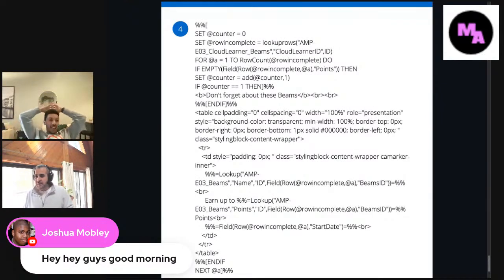All right, so then the if statement ends. And then we go into cell padding this table. We're padding the cells now with 0 pixels. We have zero pixel spacing between the cells. The width is at 100%, which I'm not sure what that, I guess that means like 100% of the page. Yeah, I'm guessing 100% of role equals presentation.